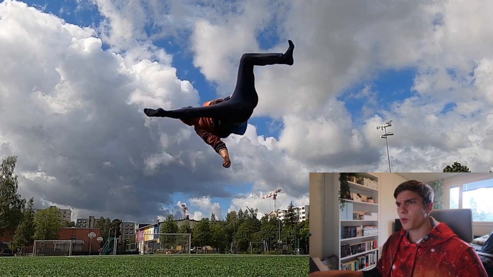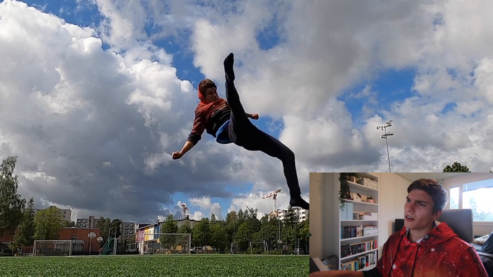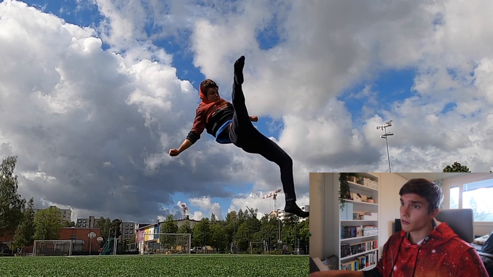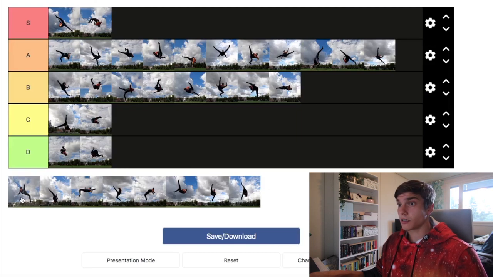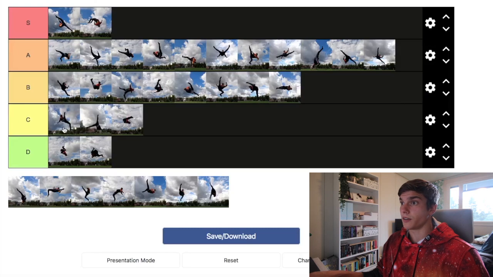And next up we have the scissor position. And the scissor position, actually, I don't know if my execution matters here because it doesn't look super nice. So yeah, I probably just do it badly. But it doesn't look that good. The trick itself looks quite good, but the scissor position doesn't look that amazing actually. I think it's something like top C tier.